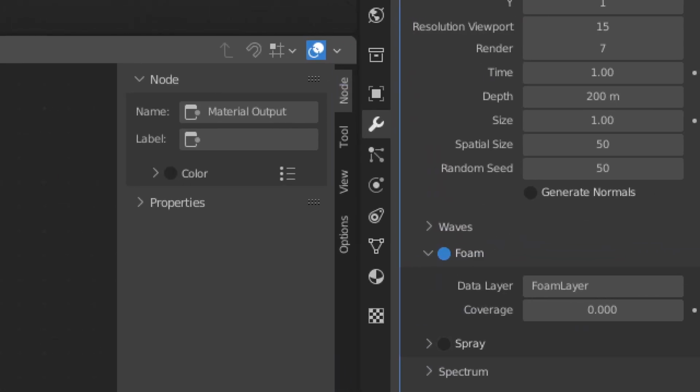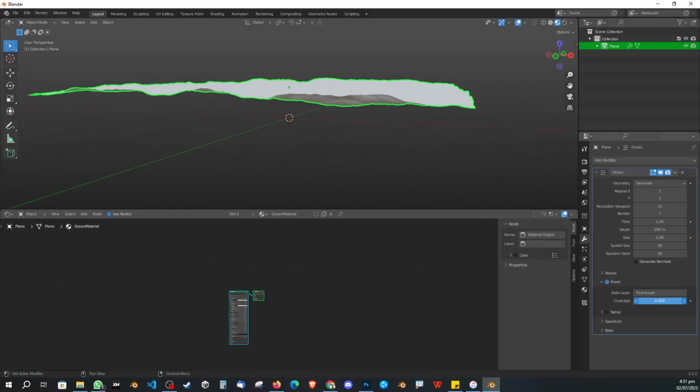You can name it anything you want. And I'm going to increase the coverage. You can do 0.15, 0.2, 0.25, whatever. I'm just going to put it at 0.25 for now. You can play around with these values and see whichever value you think is fit.